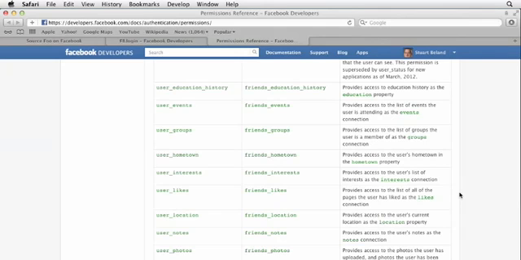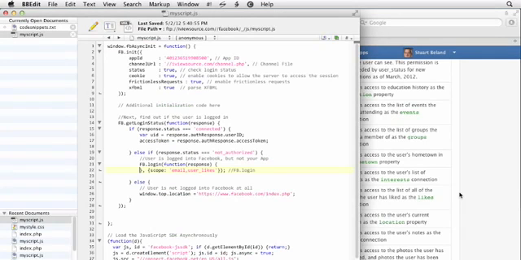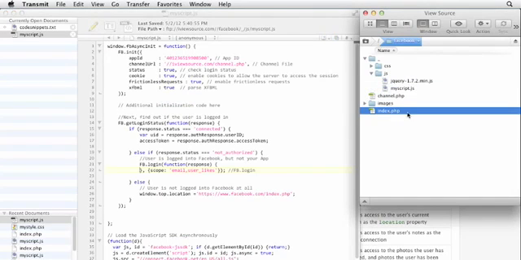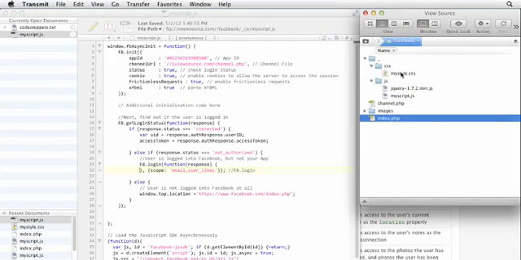So let's do that. We're going to go back into BBEdit and also pull up Transmit because I'm going to need to open a few other files. I'm going to need the index.php as well as the style sheet. I already have the script open, so I'm going to open those two.